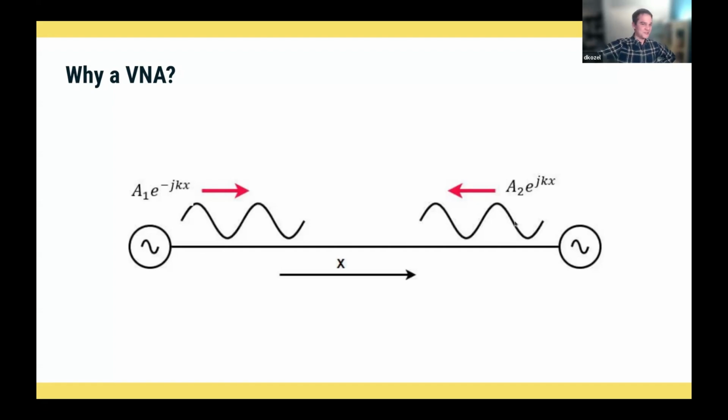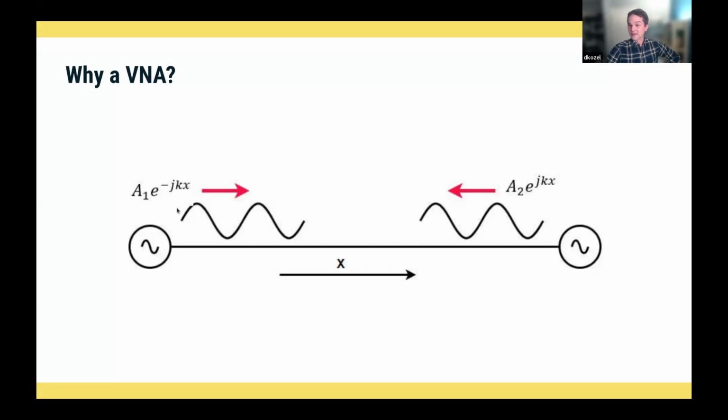I'm holding my hand up to the screen like you can see that. If A2 was 0, there was no reflected wave, then all the power would move forward and vanish off somewhere on the right hand of the screen. We would have a perfect match. All of the power being transmitted out would vanish off into the ether, hopefully into your antenna, hopefully being transmitted.